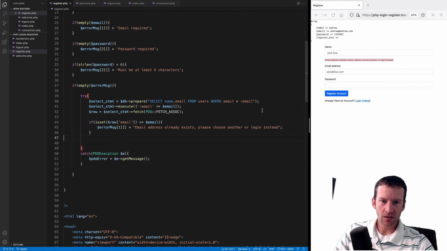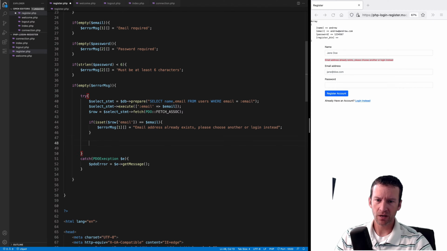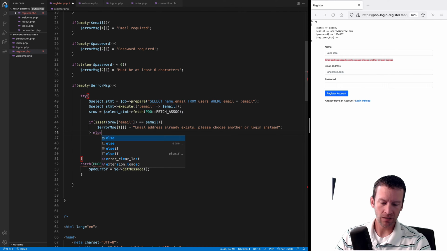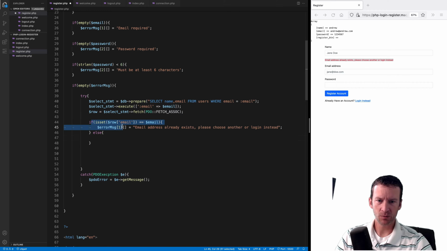So now that we know that is working with this error message, let's go ahead now and write the rest of the logic that's going to happen, assuming the email doesn't exist and we need to create the row in the database. So we'll just keep coming down here. We'll do this right after this initial if. We're going to do an else right here. So if it exists, we give an error message. Otherwise, if it doesn't exist, let's write the rest of the logic.